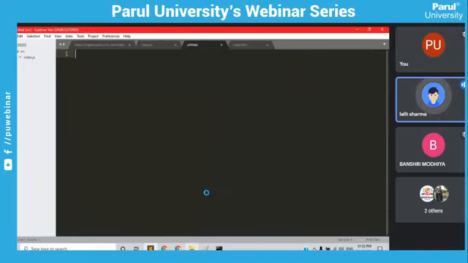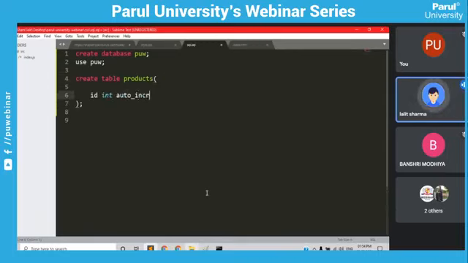So let me create the SQL that I would be writing in here only. So create database, that is for university webinar. So this is what I am going to use. So I'll use this database and I'll create a table, products. In this products table, I would have ID integer, auto increment, primary key, where we are going to have the title, description.